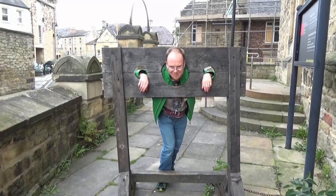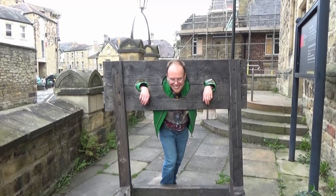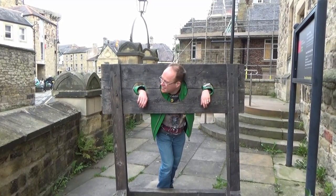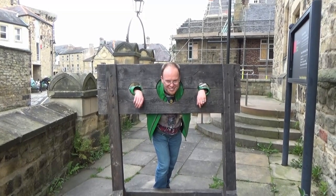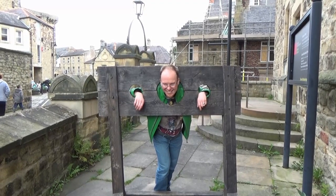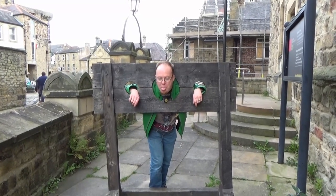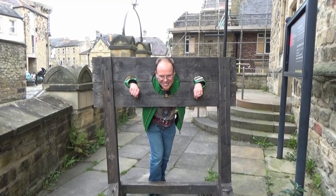Oh dear, look what I found. Bad rat. Get out of here. Very bad rats. Yeah, we found these pillories just by the old jail. It also seems to be closed, but we find ways to entertain ourselves. Help. At the end of the day. Right, I'm going back to Waitrose to see if they've got any rotten tomatoes. Actually, no, that would be me, wouldn't it? Put a rotten tomato in me, that'd be my nightmare.